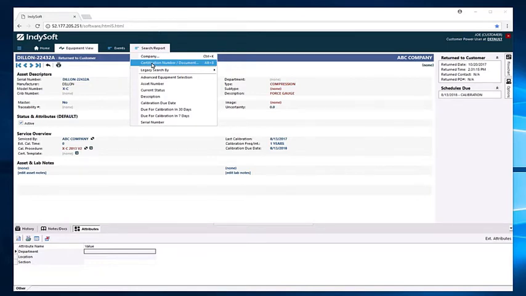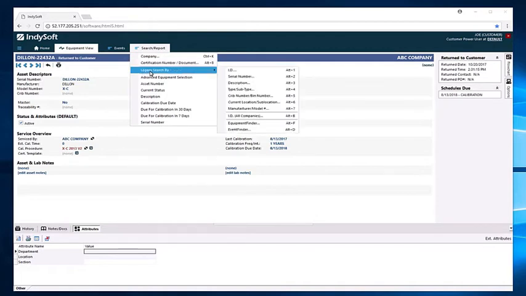The next one is going to be how you bring up individual certificates. So you just simply click on this and type in the cert number. The legacy search bys is going to be how you search for assets with specific descriptors. So we can search by just the ID, just the serial number, just the description, and so on. Next, we have the equipment finder, which is going to be an all-inclusive equipment search. So we're about to go into that in detail. And then the event finder is an all-inclusive event search.